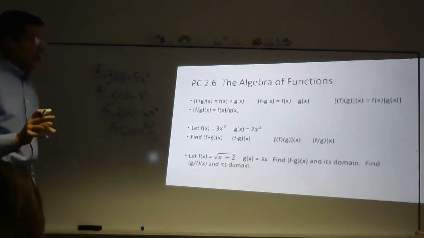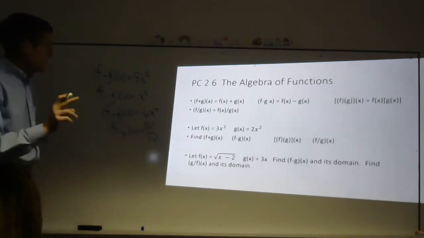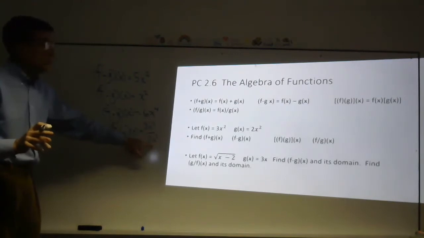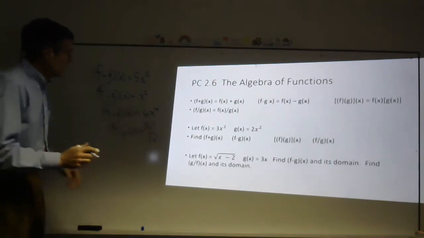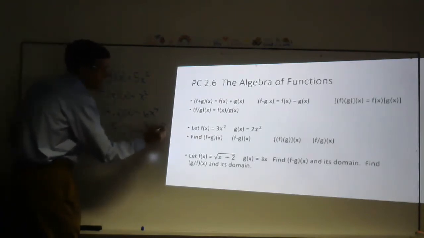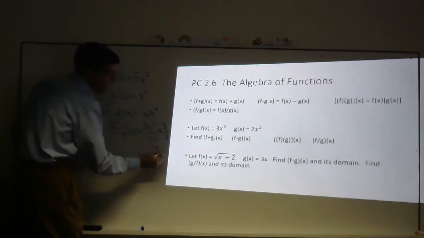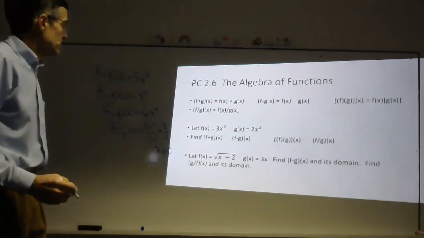Now, this one you have to be a little careful. I understand I can cancel out the x's, but the way this is stated, you cannot have x equal to 0, okay? So this is your function, and go ahead, you can cancel out the x squareds and get 3/2, but you've got to stipulate that x cannot equal 0, okay?